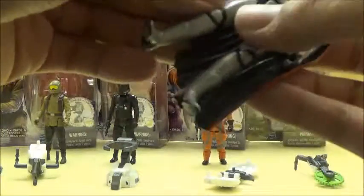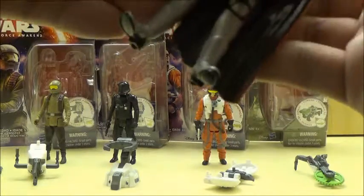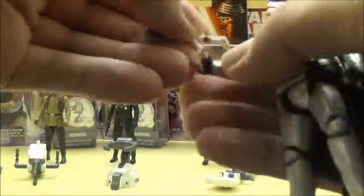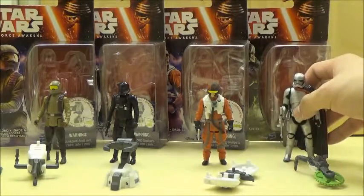And similar to the other Stormtroopers, you can actually store this on the side of her leg, which, because of the large design, just doesn't really work too well in storage, so it's better off just keeping it in her hand. So that's pretty much it for the figure there.